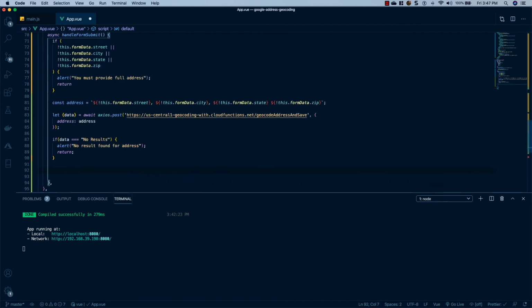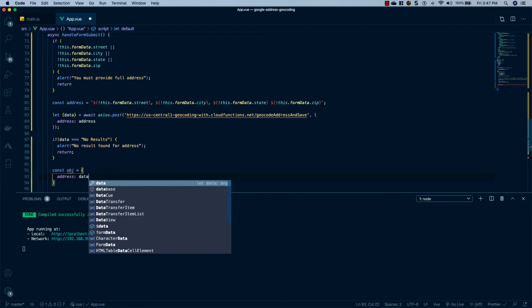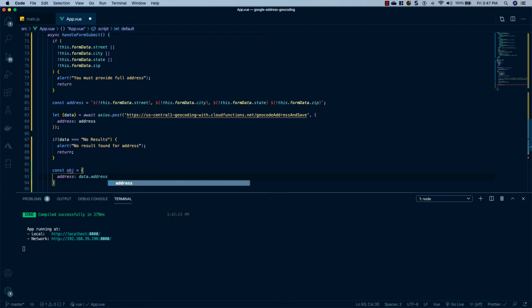So if we've gotten here, that means we have a valid result, but we're going to need to massage the data a little bit because what we're returning from the API does not exactly match our schema of what is being returned from our Firestore. So I'm just going to say const obj equals, and we'll create an object here. We'll set address to data.address.